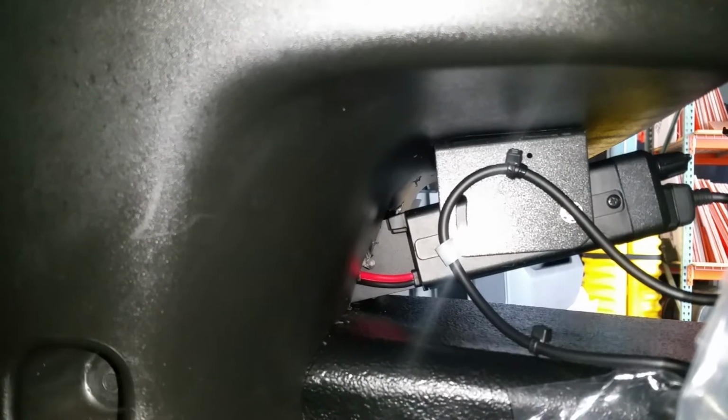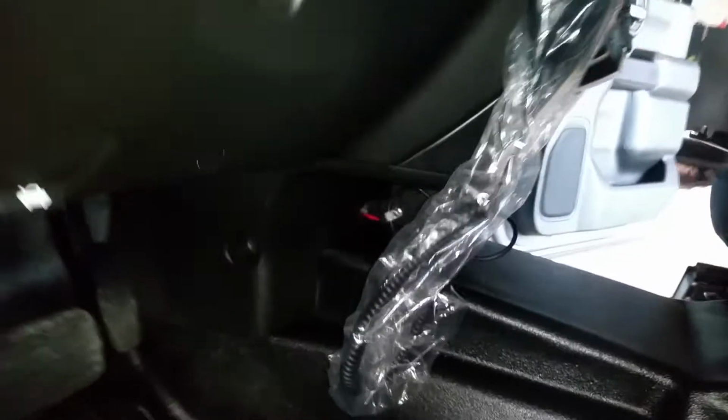And yeah, so the power goes in a similar way. It doesn't look too pretty, but like I said, I had to cut a piece of that plastic in order to fit the Icom radio. The Icom radio is long, to fit it all the way to the back. So let me show you the power.